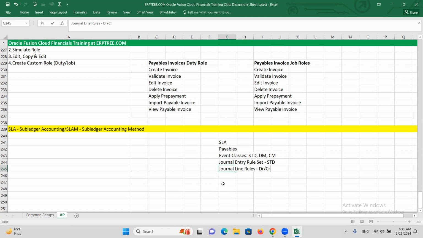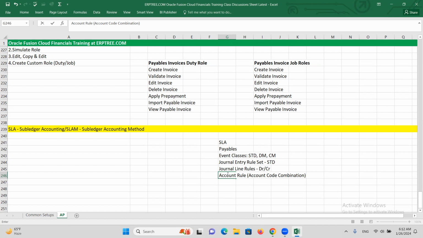By grouping the rules, you can find the account rule, the accounting rule to derive the account code combination. With the help of the account rule, we'll be able to create the account code combinations.